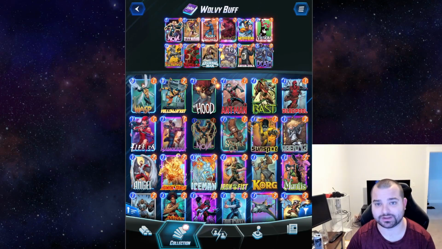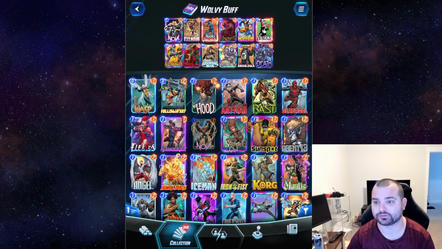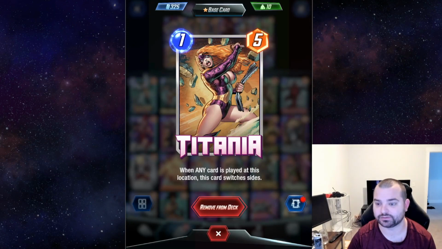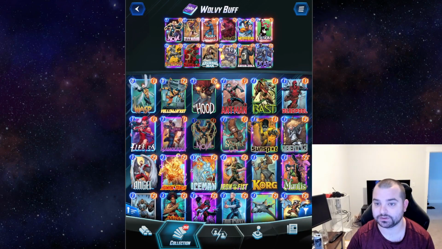So I kind of just wanted to play a destroy deck and see if we can go ham on Wolverine. The main goal here is a Venom Zola deck, but I wanted to have Wolverine be part of it since Wolverine really likes getting destroyed. So we've got Nova, we've got Titania, just because she's a pretty good one-drop. I recently got her, and I think she synergizes pretty well with Venom.